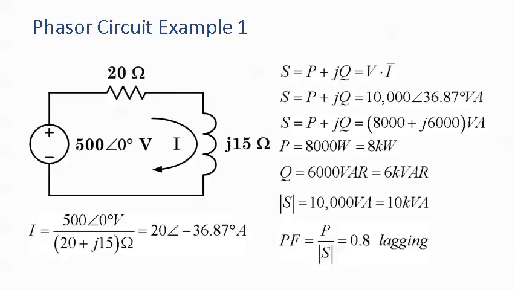When we worked with DC, there is only one kind of power, just simple, real power. We could take the voltage times the current, and that was it. That was the power. Well, now it's a little bit more complicated because we have three kinds of power now. We have the apparent power, which we call S, and we have the real power, which is the same, that's P, that's in watts, and we have a new one called the imaginary power or reactive power that we use Q for a variable.